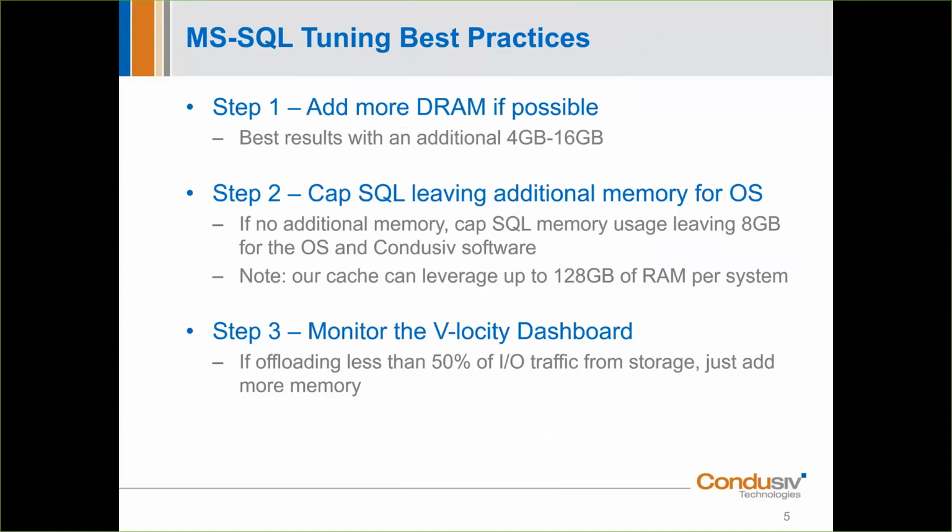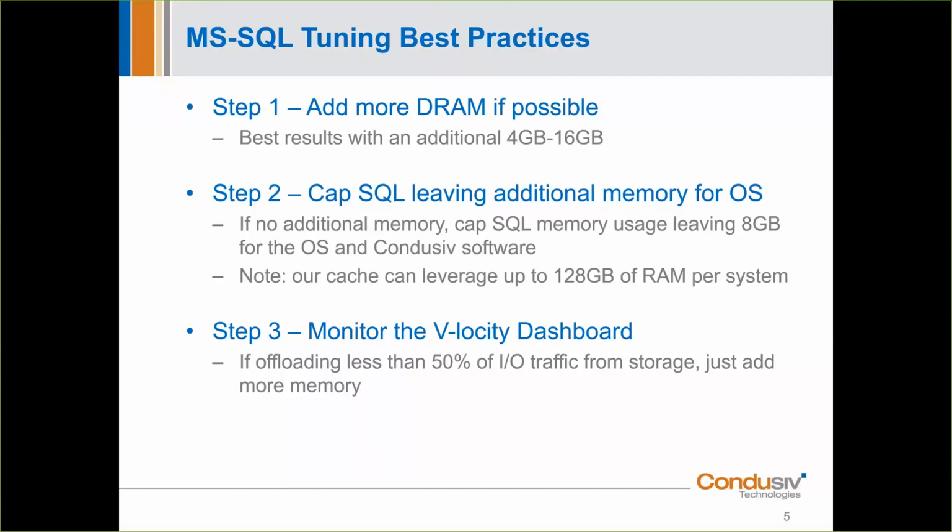Velocity would only use some of the free RAM that isn't being used by anything else, and it will dynamically size the cache, handing RAM back to Windows if other processes or applications need it. So for best results, you can easily cap the amount of RAM that SQL takes for its own form of caching or buffering. On busy database servers, if you can leave 16 gigabytes of RAM free, you'd have a Velocity cache size that would really be enough to make that machine's performance fly in most cases.